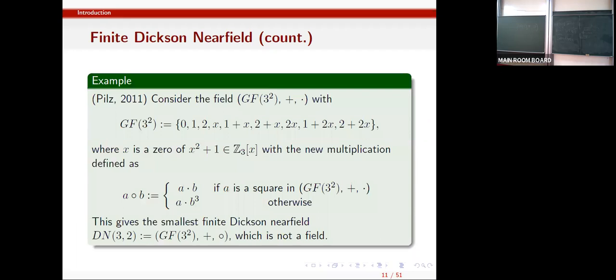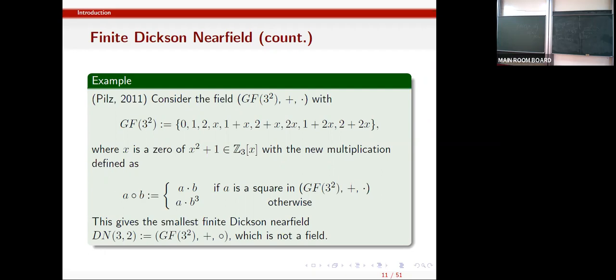An example: if I take the Dixon pair (3,2), we know that the finite field is isomorphic to Z_3[x] divided by the quotient of an irreducible polynomial. So all the elements will look like this. Then we can derive the coset, since we are taking the subgroup of F_9^*. The subgroup is denoted by g squared. That is why we require that the element a should be a square.